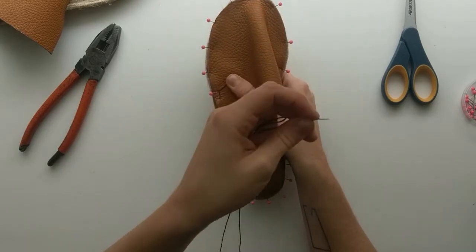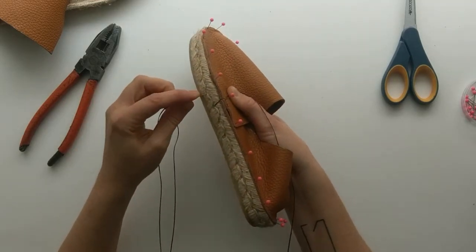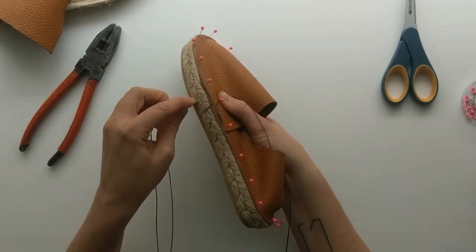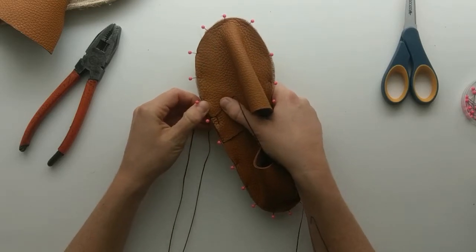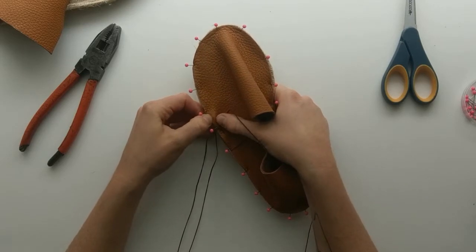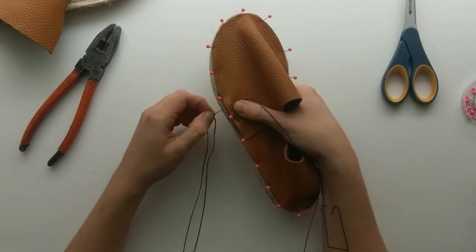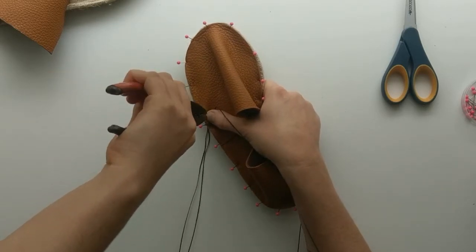Now we'll hold the thread up and out of the way again and do a second stitch, the same as the first. We place our needle in halfway down the line of the sole and aim to come up another 2 centimeters along. Because we are going through 2 layers of material here, it's twice as hard as the rest of the shoe. It'll get easier as you go along. Again, push the needle up and pull the needle out.